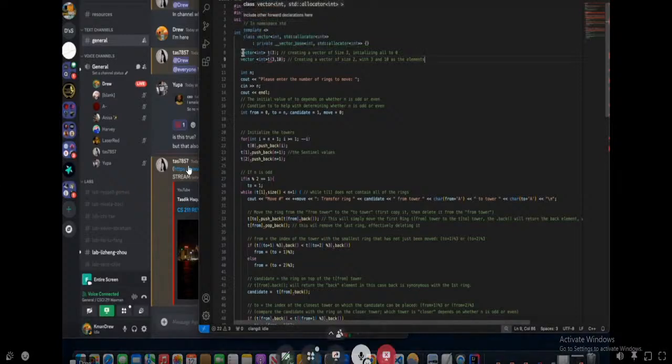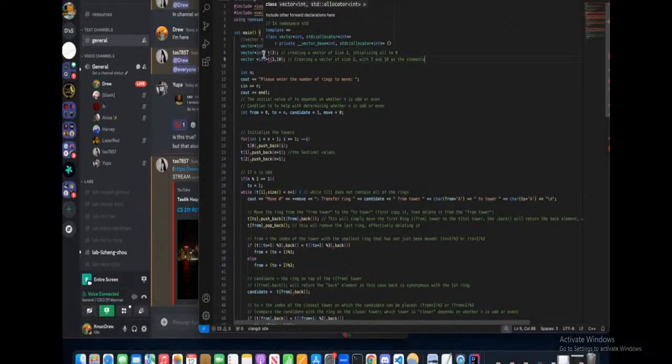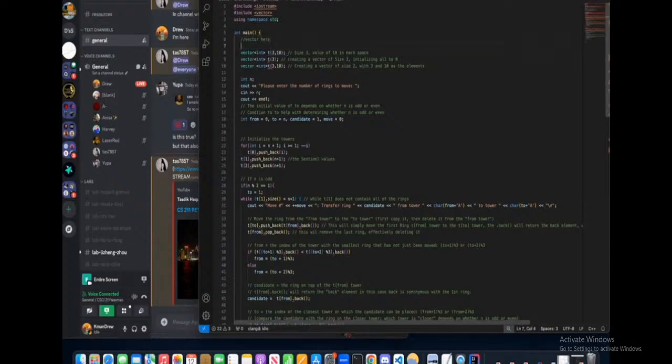However, in the Tower of Hanoi case, we simply just put it to 3, which I initially did right here. So I remember it was set to just 3, and that's it.